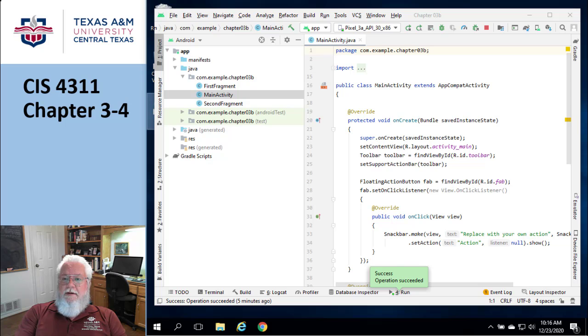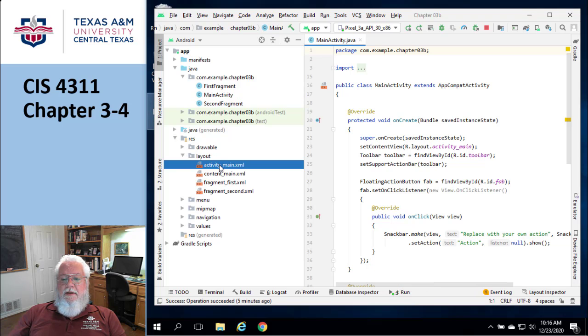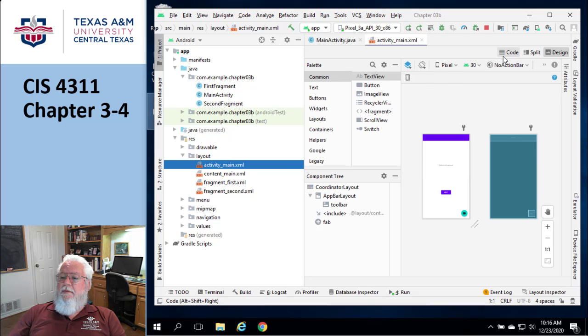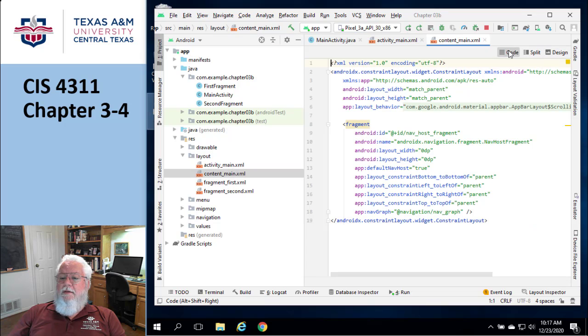There's a thing called a linear layout, which means things just kind of go in sequence. A constraint layout, which is the one that we've been using so far. This app, for example, has a constraint to it, and the previous examples that we did with the empty template had a constraint to it. If I go to any one of the activities, it's going to tell me at the top that we're using a constraint layout. And the constraint layout means I want to put it exactly right here.